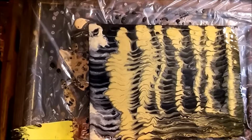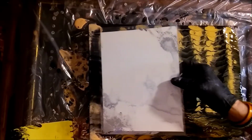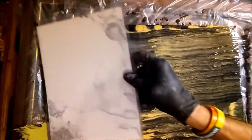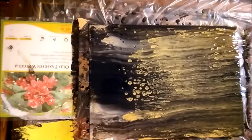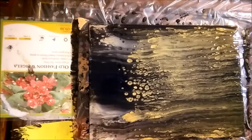Let's see. What about we take one of these? And we just make it a complete drag. See what we get out of that. Anything amazing comes back. I really like the black and gold together. You get some really cool effects with them usually.